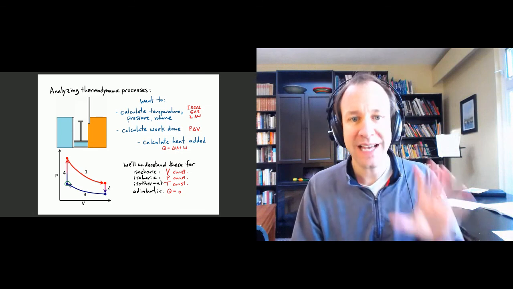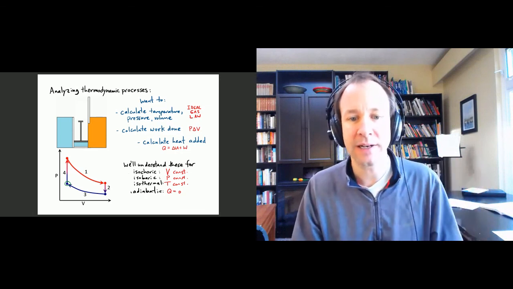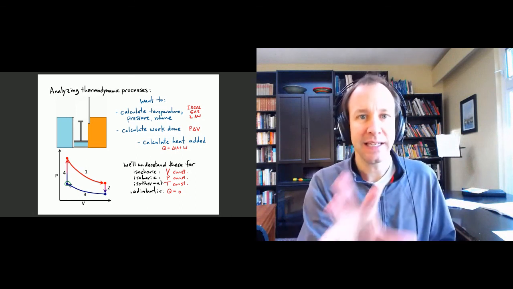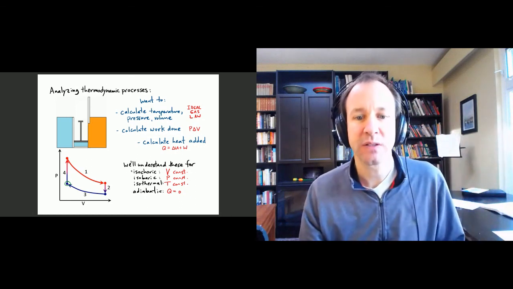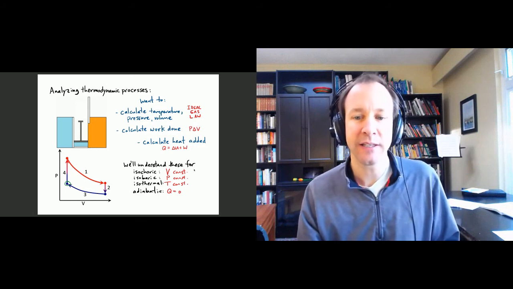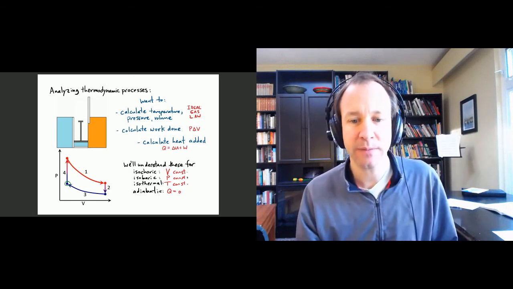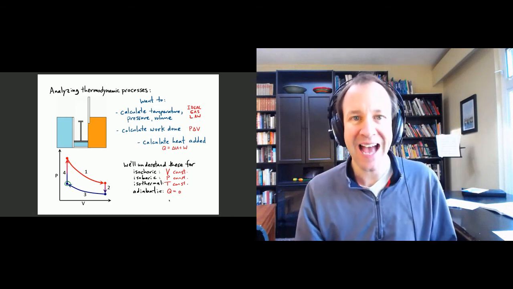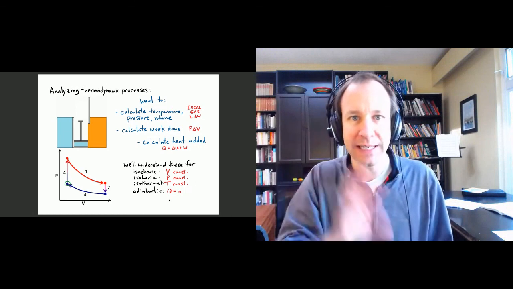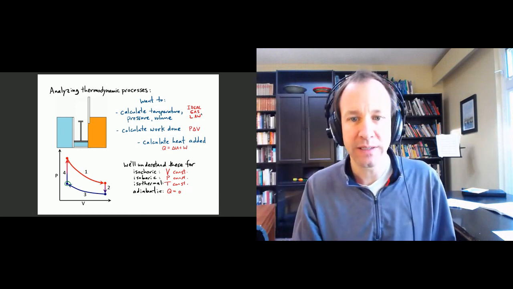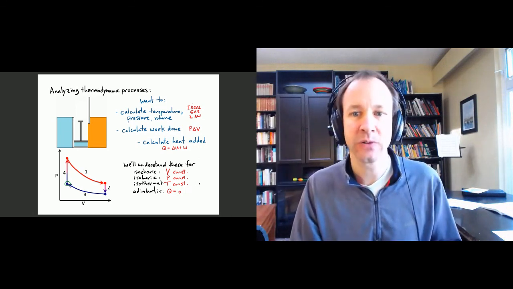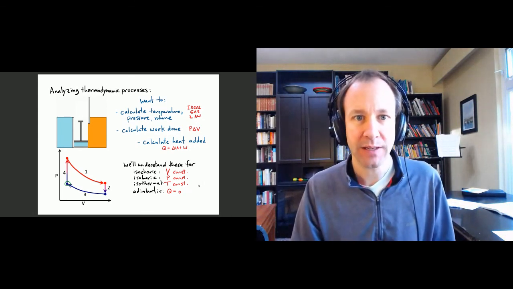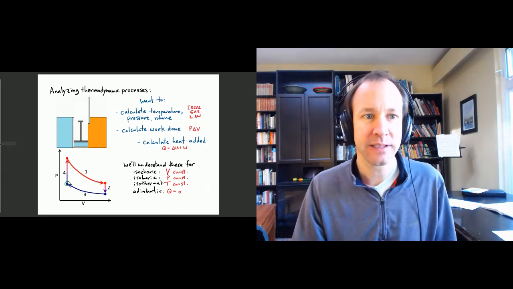Okay. So next class, what we're going to do is focus on these individual steps that might take place in various processes. Specifically, we'll look at constant volume processes, constant pressure processes, constant temperature processes, and processes that we call adiabatic, where no heat is transferred in and out. And then we'll be understanding how to analyze each of those and calculate all of the relevant thermodynamic quantities. Okay, so that's it for today, and we will see you on Friday.